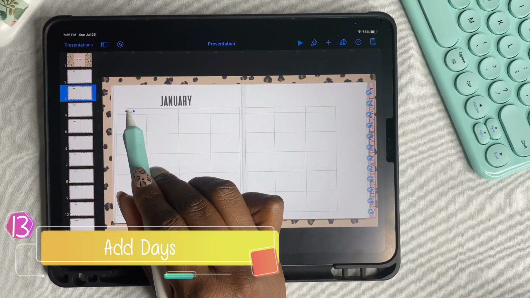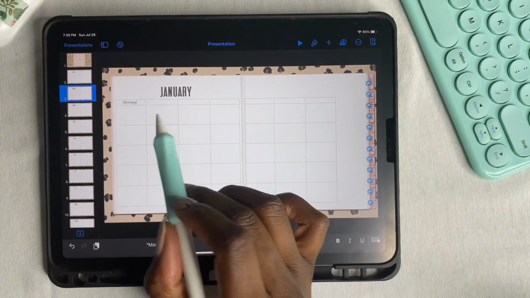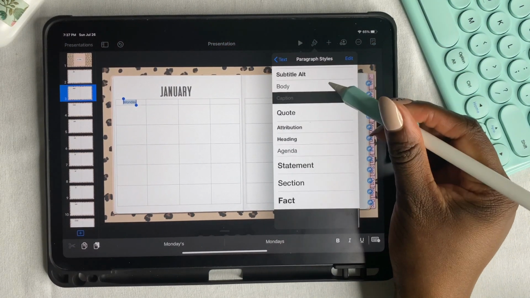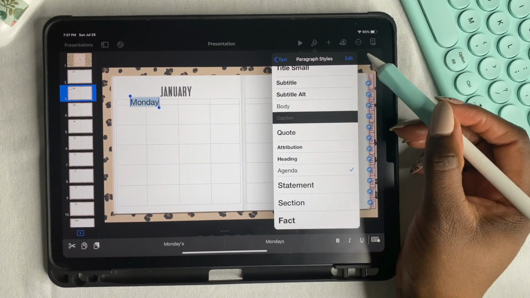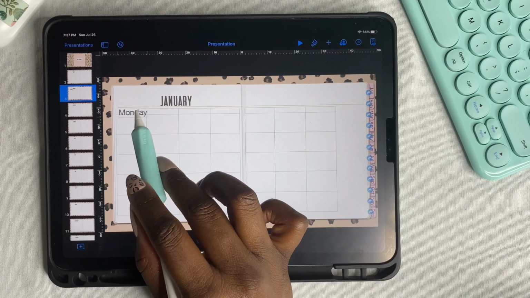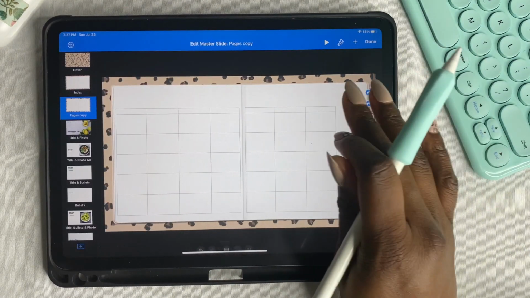Now, as you can see, all of the months have the grid. Now we're going to be adding the days. So I want to use the same font that we had for the month. So sometimes, which is another quick tip, I click on the paragraph style, and even though it's supposed to have the same text, it doesn't. As you can see, the size is supposed to be a lot smaller, but it isn't.